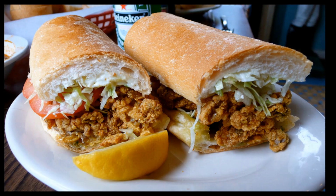The reason they're called po' boys is because during the Depression, or maybe earlier than that, actually I think it was before the Depression, back in the 1800s, one of the ways that pubs and bars would attract people for lunch and keep up their business was to have specials on sandwiches, a different sandwich every day. It would be called a po' boy sandwich because it could be bought for just a nickel or less, along with something to drink. And that's the way they would get people into the bars during the workday and supplement their income.